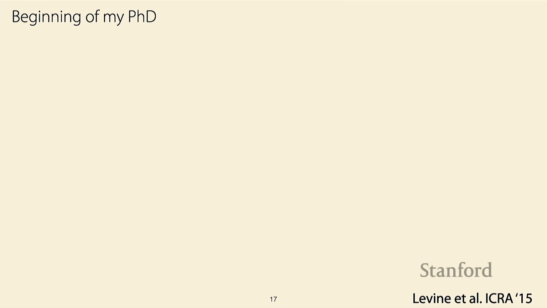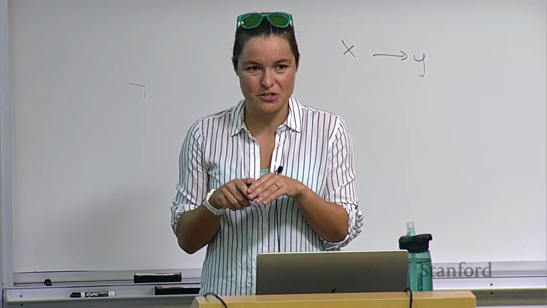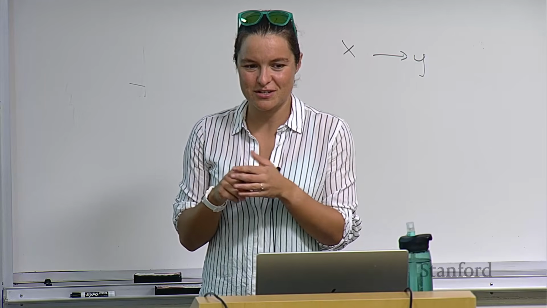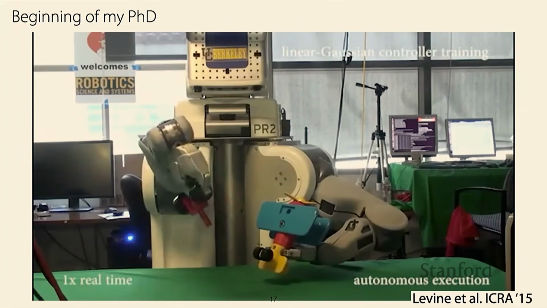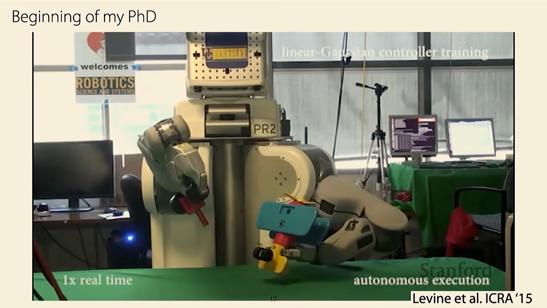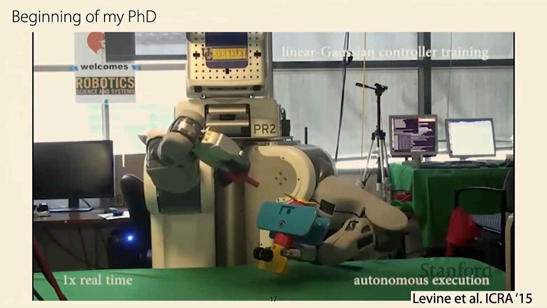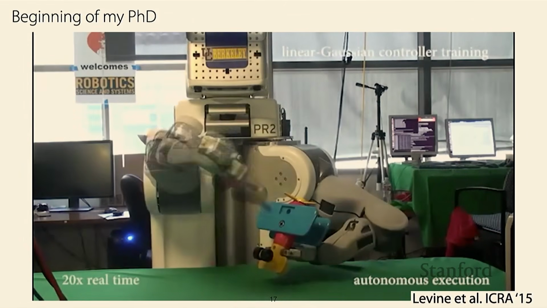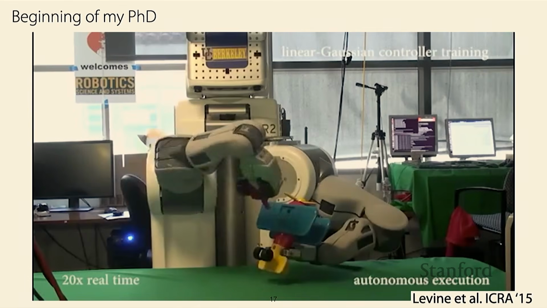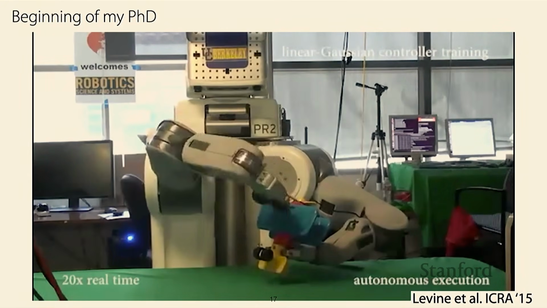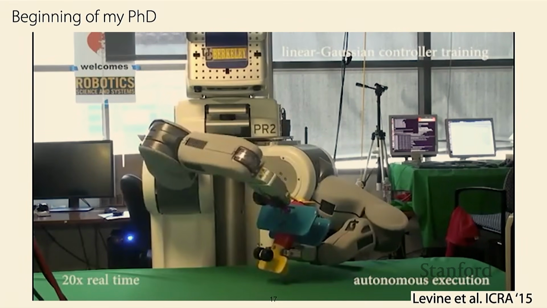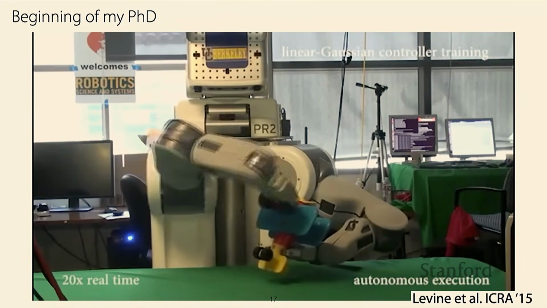And so, from that standpoint, I would like to tell a little bit of a story, which is that at the beginning of my PhD, I was a PhD student on the other side of the bay. And I was working with this robot right here. And this is a project that was happening. The robot was learning through trial and error. It was trying to figure out how to insert the wheels of this toy airplane into the corresponding hole. And what you can see is that at the very beginning, it didn't really know anything about the task. And over time, it gets better and better at trying to figure out how to assemble this part into the plane. This seems pretty cool.